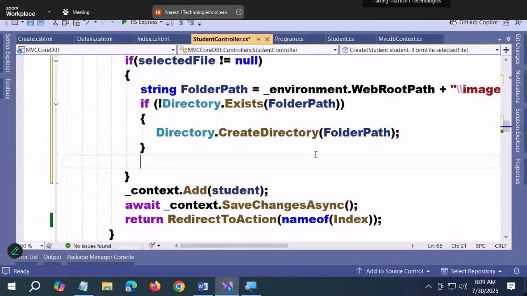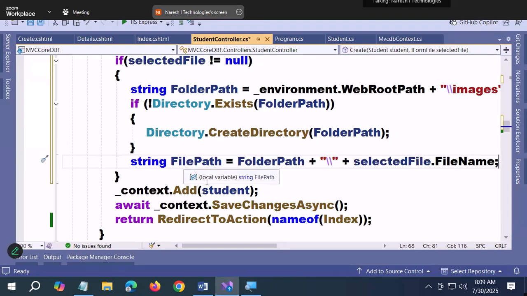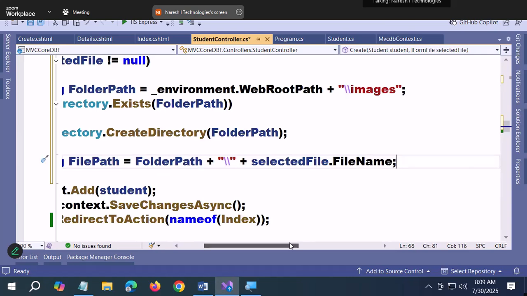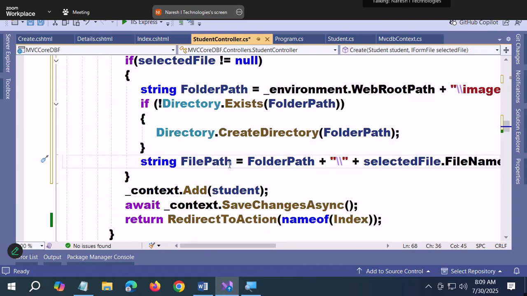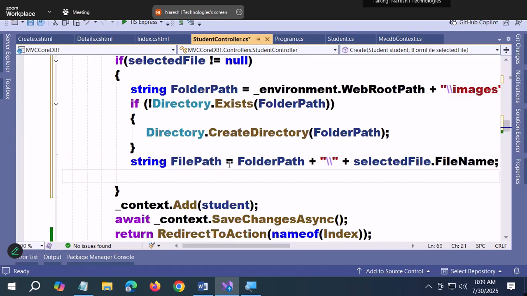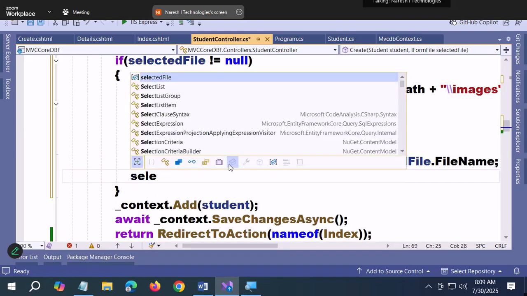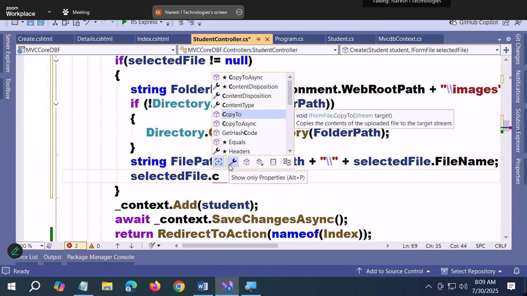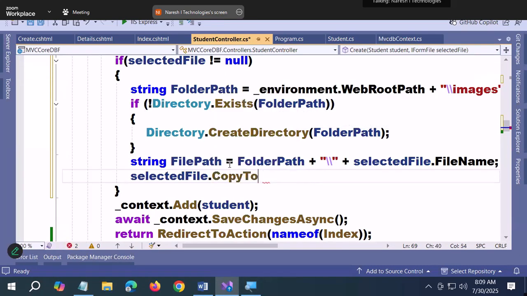Okay, just watch. First I'm picking the file path. What is the file path? Folder path plus file name. Okay, now you're required to save the image. For saving the image, I said selected file dot, there is a method called CopyTo.